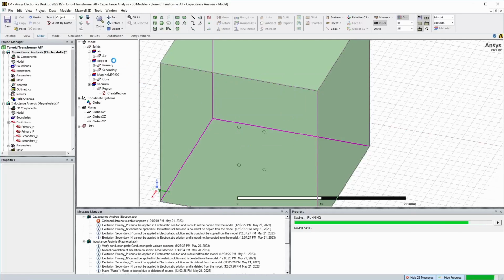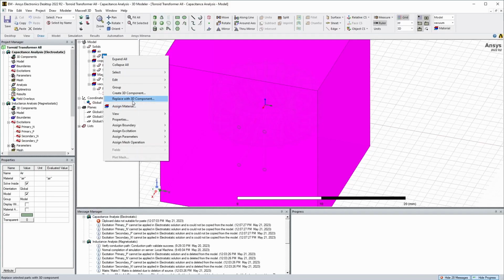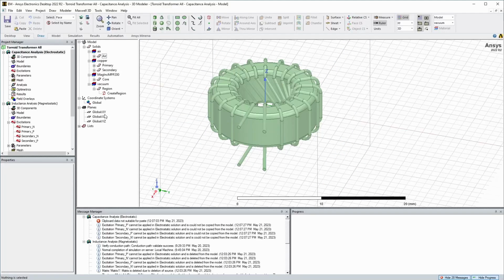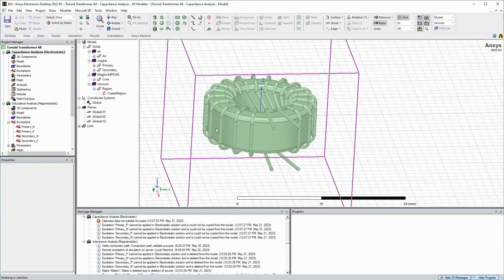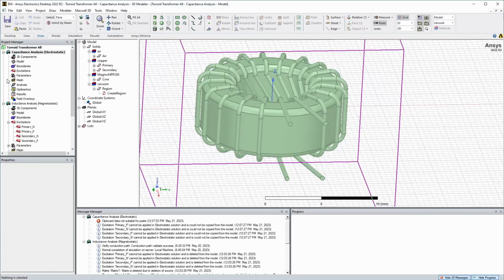Can save that. We have to go back here into the air and view, hide an active view. And we have this box too, we can leave that for now. So now we have the geometry, and we need to reset up the excitations.